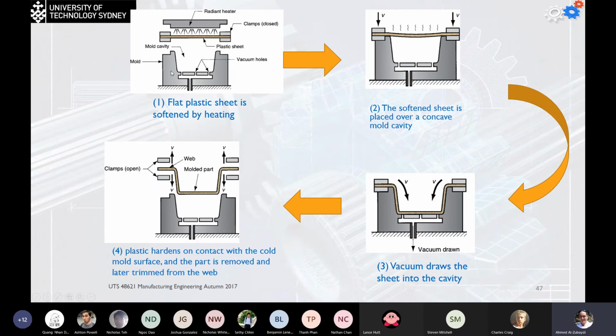So, once again, by the way, we have negative and positive shaping. This is the negative type. So we're going to have the heaters, in this case exposing heat at the top of the plastic sheet until it's quite flexible. We put it at the top of the mold. This one is negative because we're going to empty this area of air, and the negative pressure will force the soft sheet or film to take the shape of the mold. After solidifying, we take it out. Usually we need to trim the edges to get the final product.